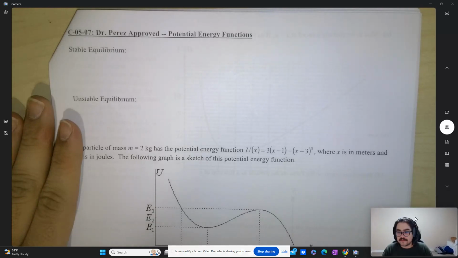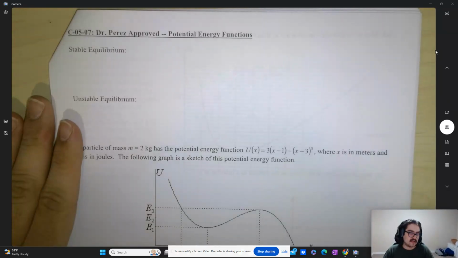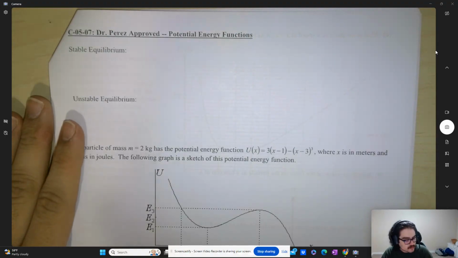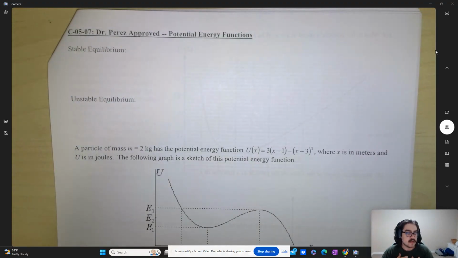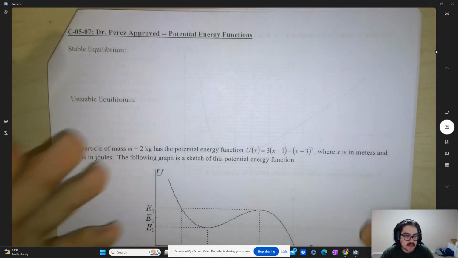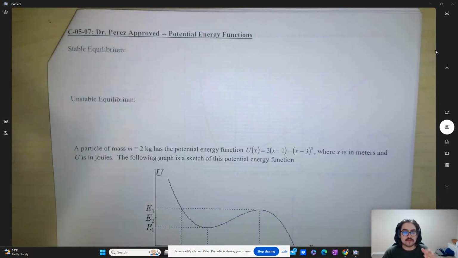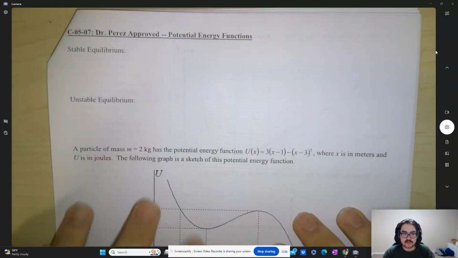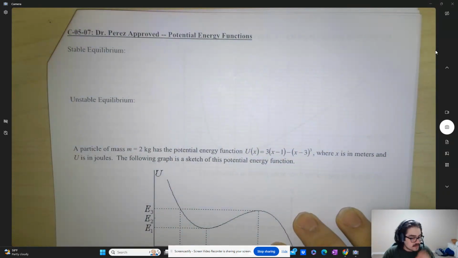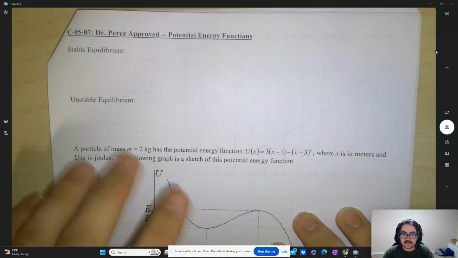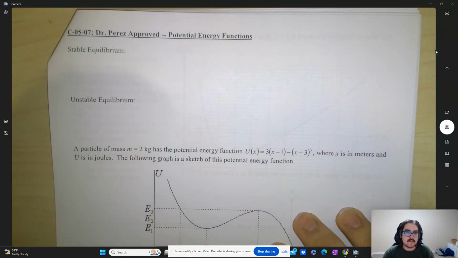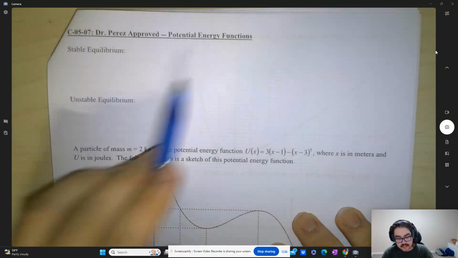All right. This is potential energy functions, and quite honestly, it's one of the most exciting things you learn in Physics C, in my opinion, because it is a gateway into quantum mechanics. When you get to quantum mechanics, you'll learn about things called the infinite square well, and this is kind of a precursor to that. Now, is it super heavy on the quantum? Not really. But this, like I said, is a precursor to things like that. So, potential energy functions.